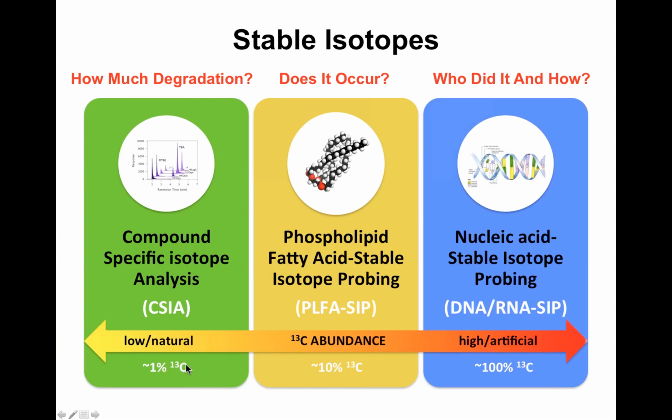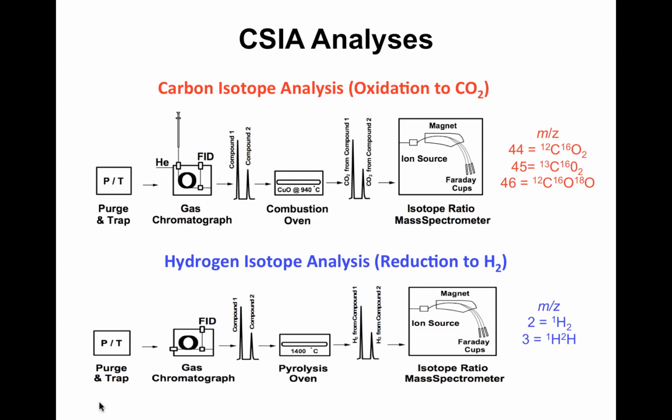So if we look at the stable isotope toolbox, we've talked a little bit here about phospholipid fatty acids, stable isotope probing, and DNA SIP. The other tool that's out there is compound-specific isotope analysis, CSIA, and the key distinguishing feature of this is that we're dealing with the low natural isotopic composition of contaminants rather than systems where we're adding artificial concentrations of C13 labeled compounds. So in the last couple of slides, I'll just quickly go over how and why and whether or not CSIA is useful for TBA production, etc.